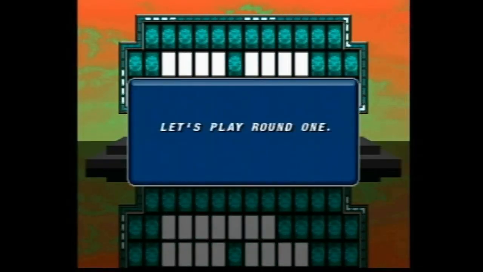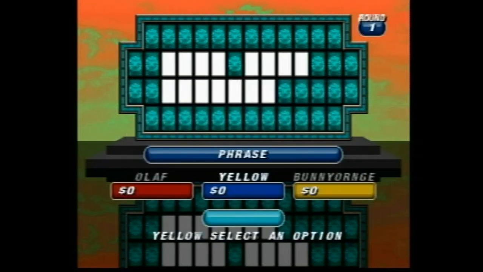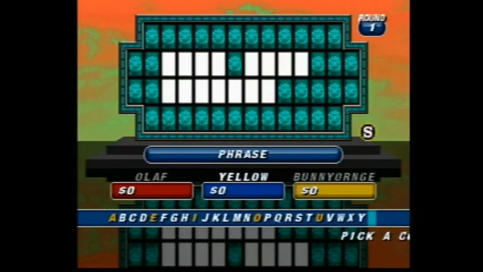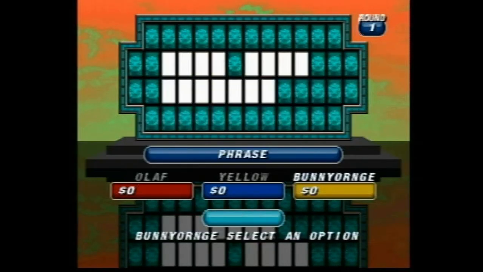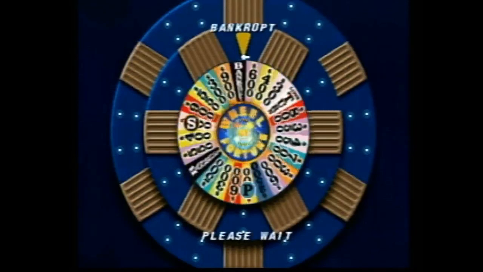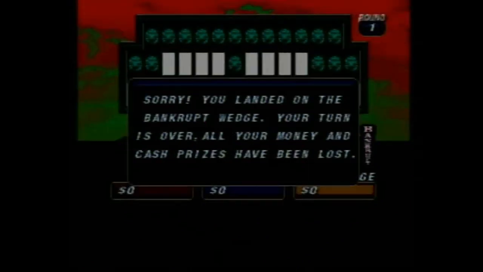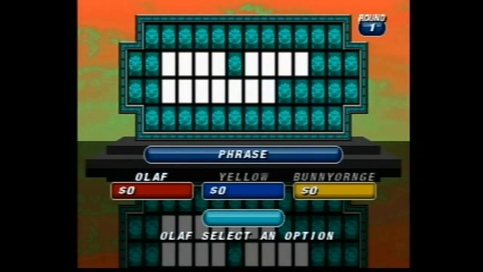We're going to play for cash, and here's the first puzzle. The category is phrase. Just before the show, we drew numbers to see where to start the game, and Yellow, you start us off. All right, here we go. You land a free spin. T. There is no T. The free spin stays on the wheel. Orange, your turn. Oh, you got a bankrupt. Olaf, your turn.